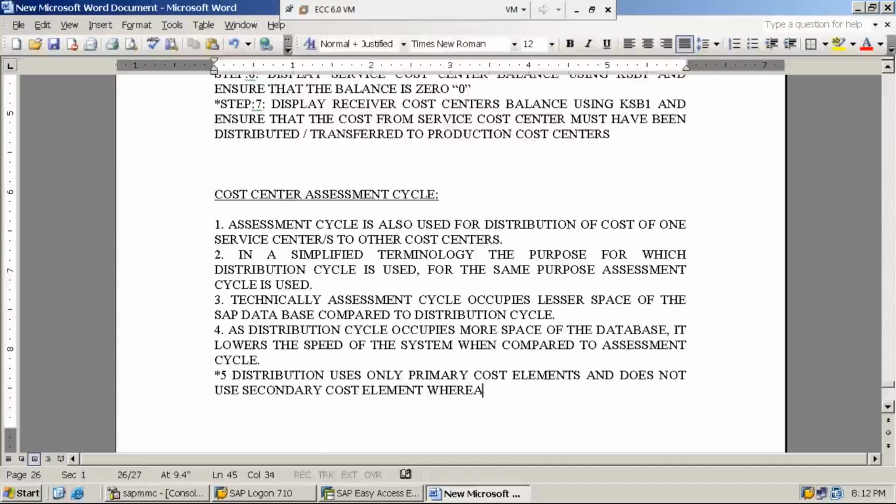Whereas assessment cycle uses both primary cost elements and secondary cost elements.